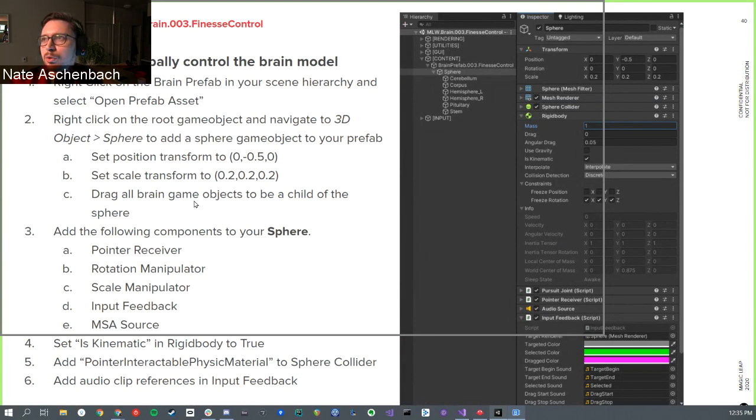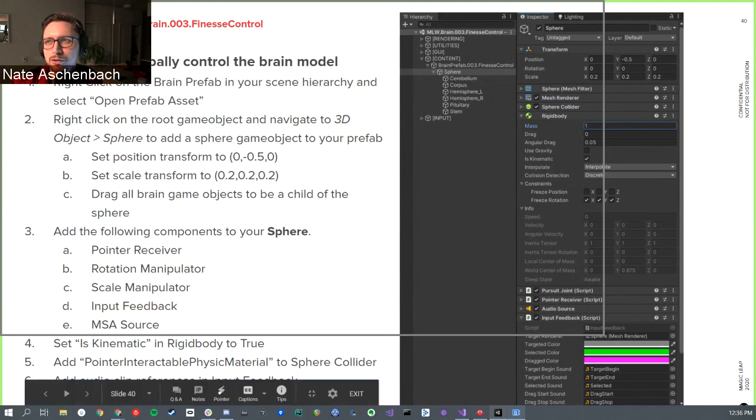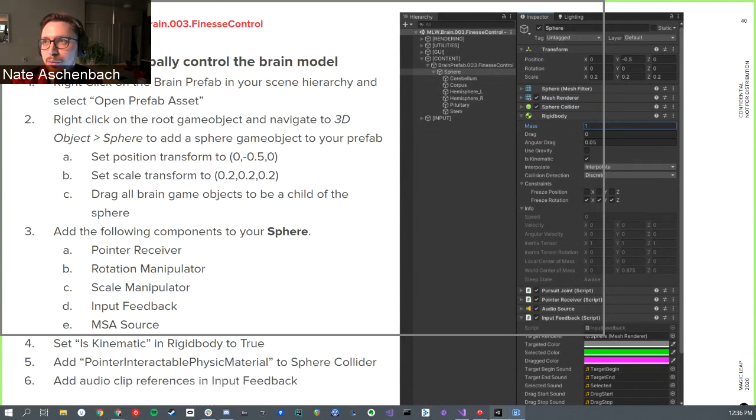Let's see. So our poll should be live in Blue Jeans. Oh, yeah, there it goes. In Blue Jeans, there's what looks like a chat bubble on the right side of the application. You can click on that, and it'll give you the poll that you can provide a response to. The options are keep going at the same pace and cover as much as possible, or shorten it and go step by step and demo what's happening so we definitely get to the end. So please jump in there and let us know what you'd like to see.